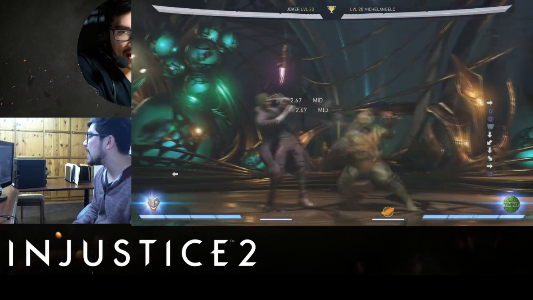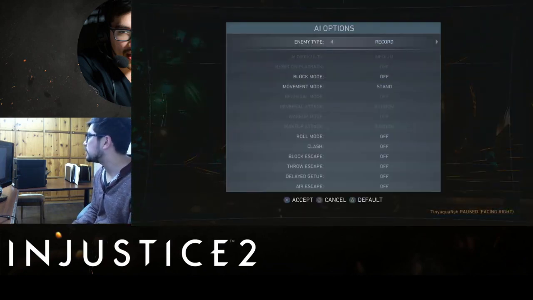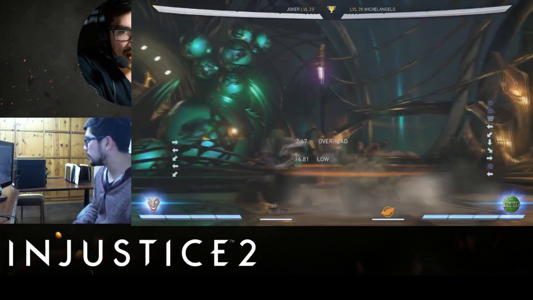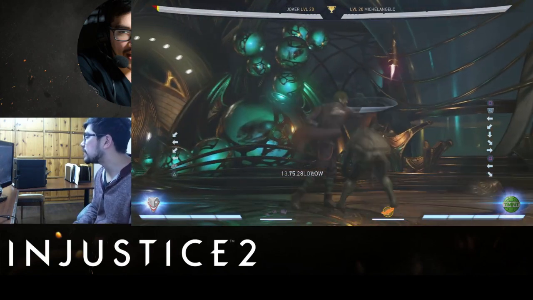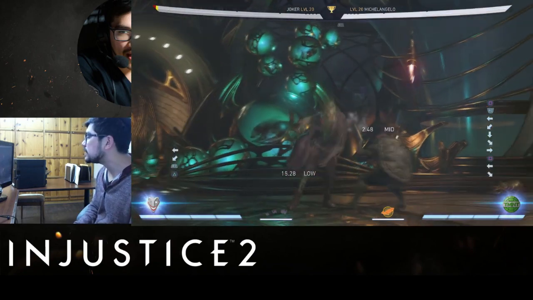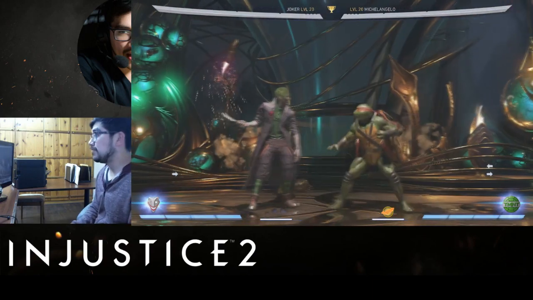Once you have that established, it's going to be a lot easier to deal with Michelangelo, especially because, let's just go back to record. I'm holding down back right afterwards just so I don't get punished. And this is a tight and very tough move to punish. So this is kind of like why Michelangelos get away with it. Same reason why Robins get away with Assassin's Strike. It's just not the easiest, and it's a pretty tight punish.